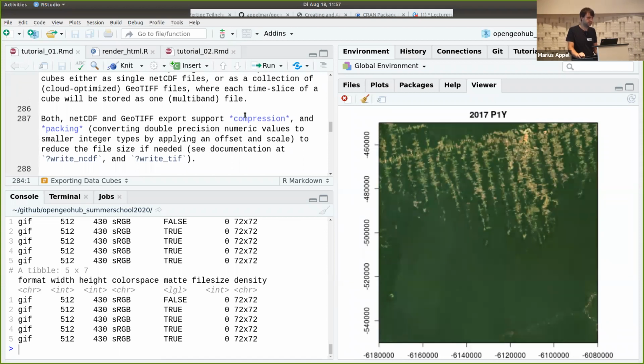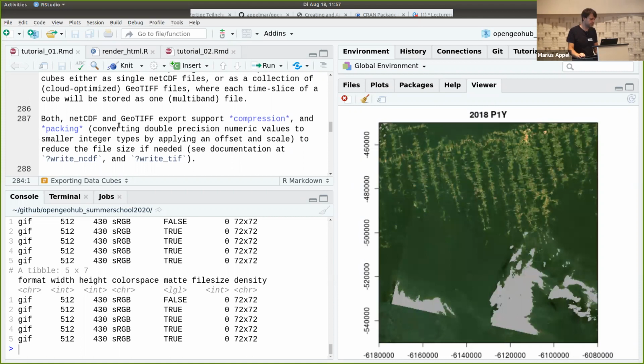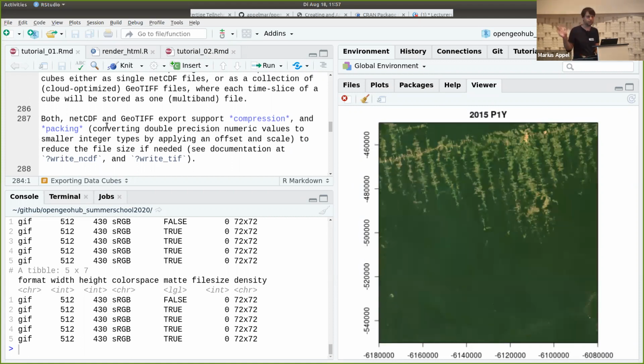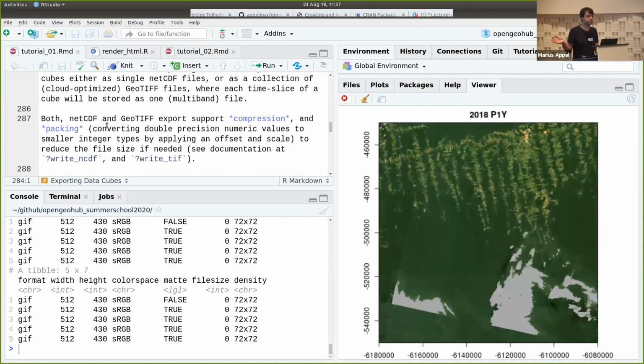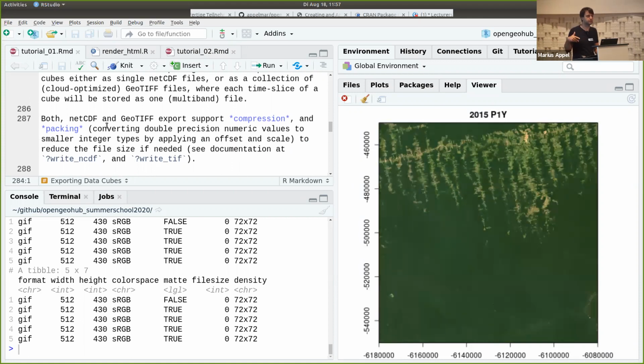Compression means that you can apply something like a deflate compression algorithm to make the data a little bit smaller. And packing means that by default, everything is double values, but you could convert it to smaller integer values, which take maybe only 2 bytes, by applying an offset and a scale to the values.